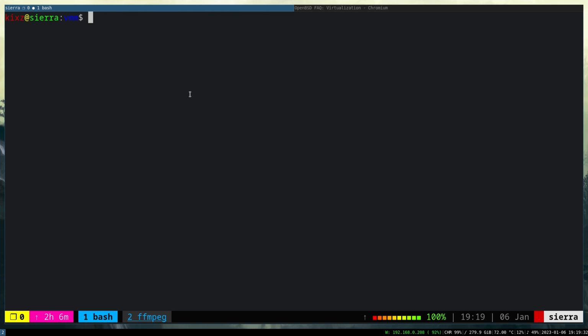The next step is to start the virtual machine. For that, we do vmctl start -c, not capital C of course, and this means to connect to the serial console right away. Then -m, the amount of memory that we want to dedicate, 4 GB. -L, enable the networking. -i, the ID of the virtual machine. I'm going to explain about this one later on. It's a very useful thing, so I'm just going to pass 1. Then -r is the medium that we are going to install from, in this case the Debian ISO, and then -d is going to be the disk, Debian 11. And lastly, we are going to pass the name of the virtual machine, so Debian_11.